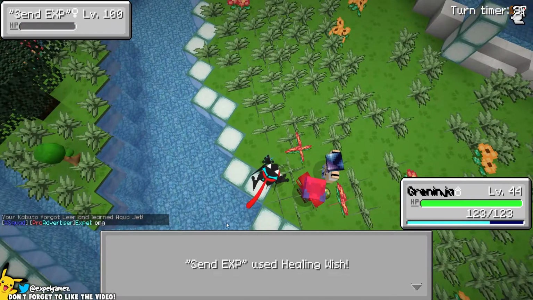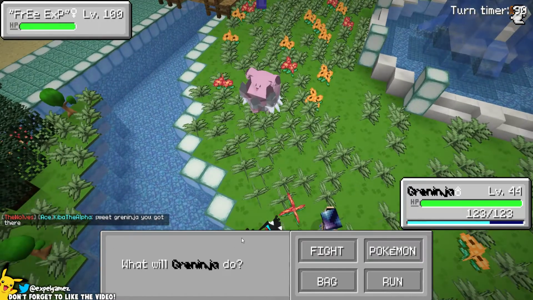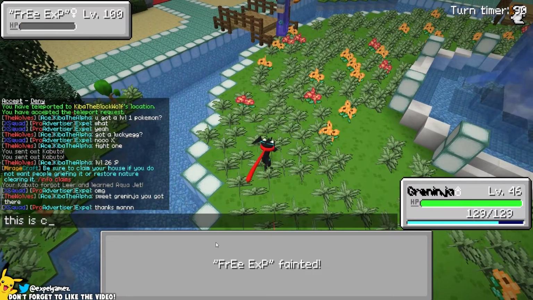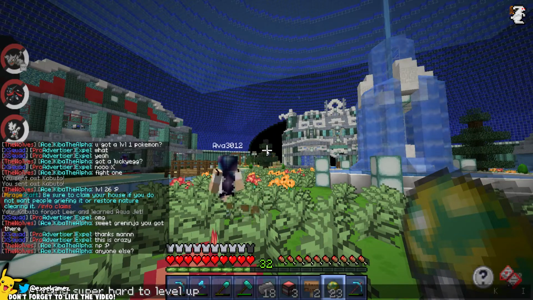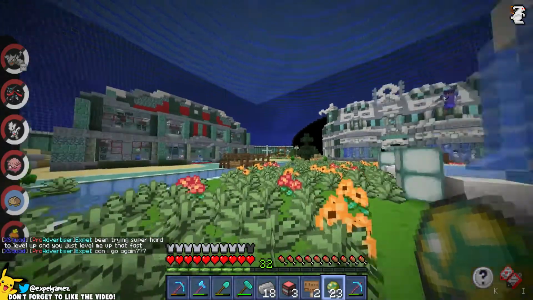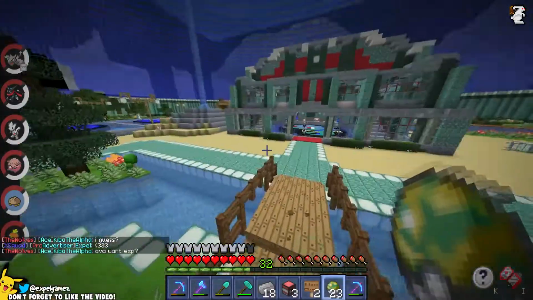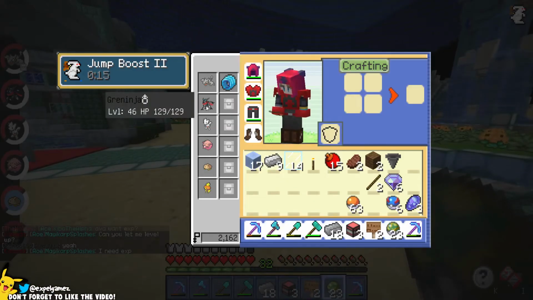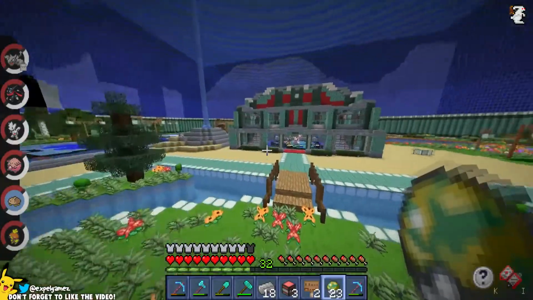OMG. Thank you so much, dude. Quick attack. Quick attack. Thanks, man. This is crazy. Been trying super hard to level up, and you just level me up that fast. Can I go again? Come on, Dad. You know you want to. How do they die that easily, though? That's crazy, though. Leveled me up, like, instantly, man. That's literally insane.